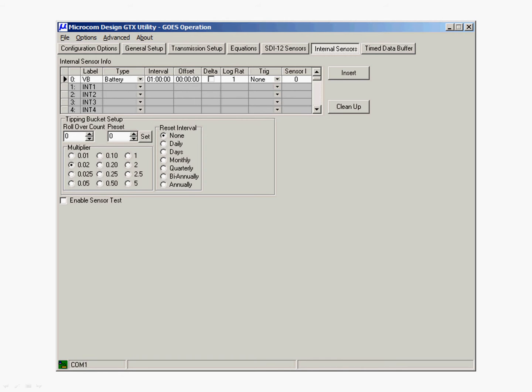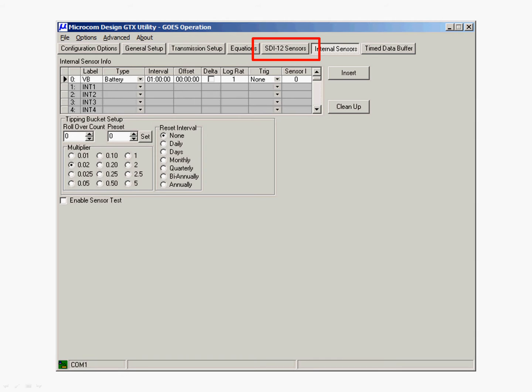This will be measuring the battery voltage. We want to be measuring the battery voltage once an hour, so we can change the interval to 1 hour. This will set up the GTX to capture the battery voltage every hour at the top of the hour.